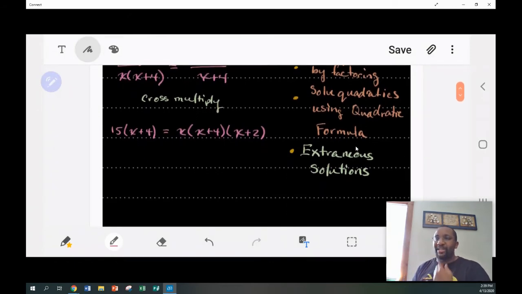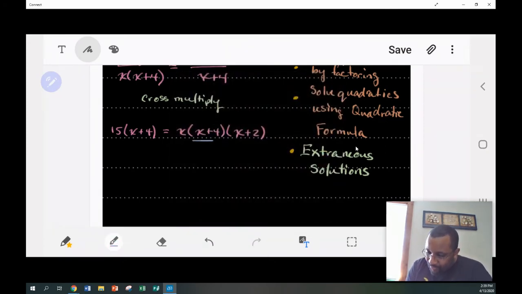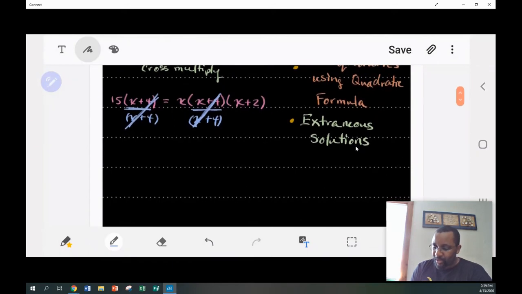The reason I didn't have you multiply these things is because I want you to look for things that may cancel each other out. If you notice, you have this x plus 4 on this side and you have an x plus 4 on that side. So if I were to divide by x plus 4 over here, that would just be 1. So in a sense, it cancels out. And over here, if I were to divide by x plus 4, because if you do it on one side, you have to do it on the other, that also cancels out, right? Because it's also 1.